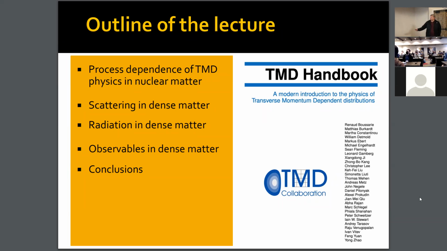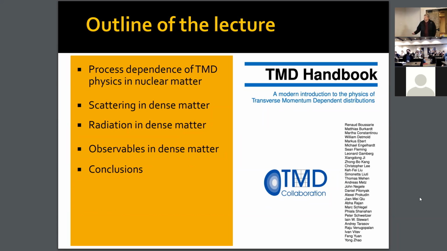Then I'll talk briefly about scattering in dense matter. You already heard quite a bit from Yuri, when scattering happens in the small x regime, and it's described as dipole scattering, but this doesn't have to be the case. In fact, most of the TMD physics that we know happens at large values of b_max. Then I'll go and talk about radiation in dense matter, because you will see that the effects of scattering are relatively small, especially when we go to higher q_T. Then I'll show you examples of a few observables where dense matter modifies the structure of jets, the distribution of hadrons, and I'll come to the conclusions.